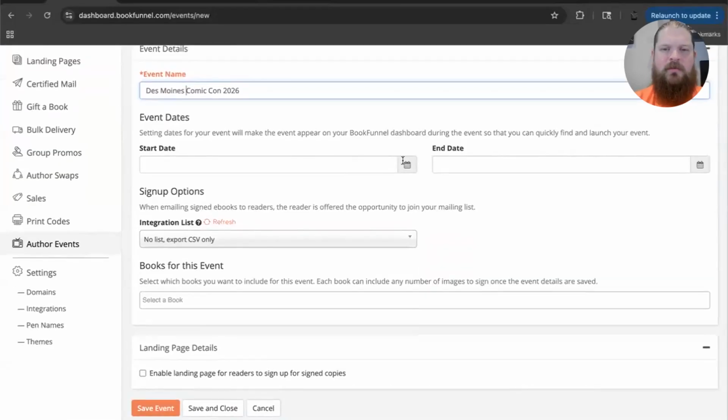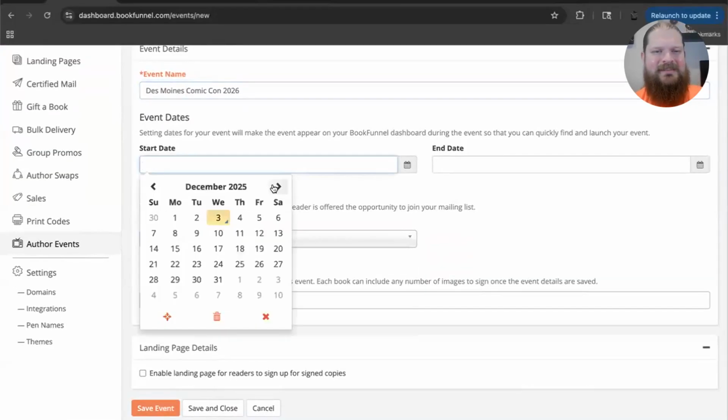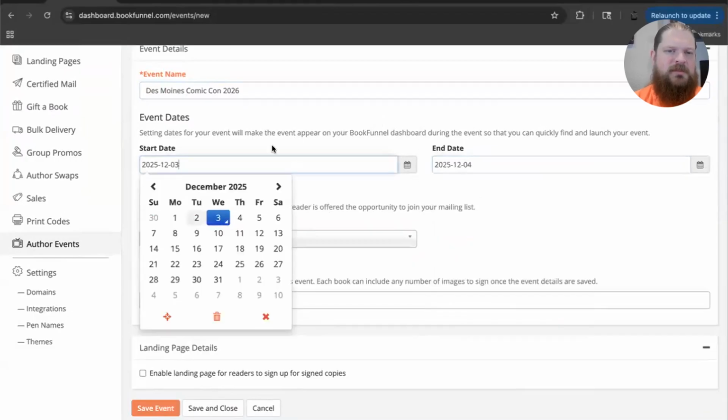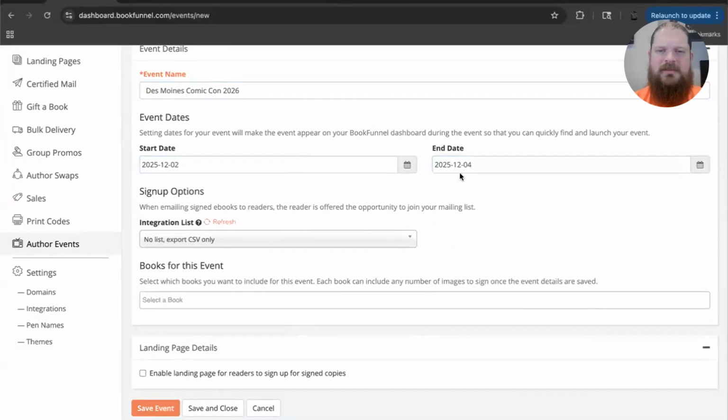You can add dates in here, and we will. I'll go ahead and add some dates, I think. Am I actually guessing on the date of Des Moines Comic-Con? I don't know, but let's go ahead and actually, you know what? Let's do it for right now today, because I wanted it to show up on the dashboard so I can show you guys that. Just to be safe, let's make it the second. And so I'm going to say it's going to be these dates, and that's when I want it to show up on my dashboard for me to find it more easily. Now, it will always be under your events tab. You can always go back there and find it. But when it's actually live during those dates, it'll show on your dashboard more prominently for you.